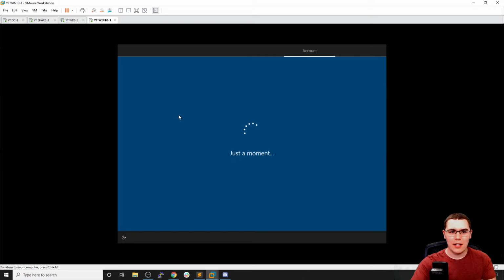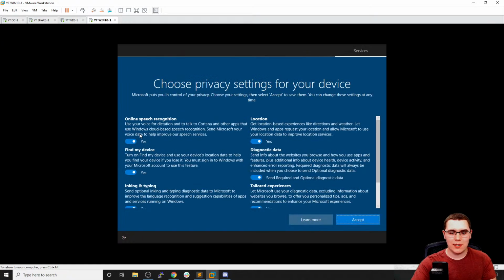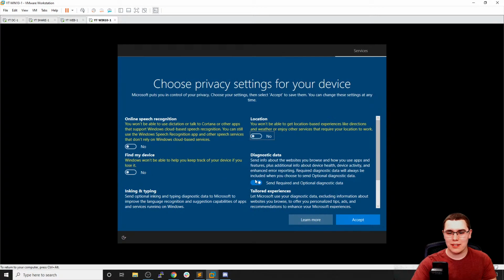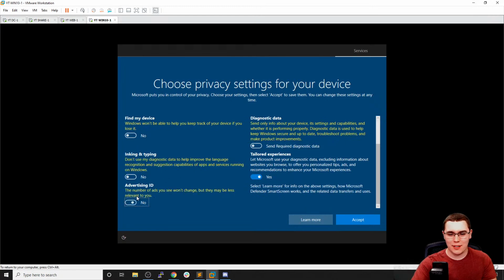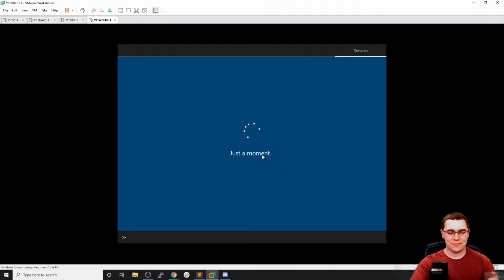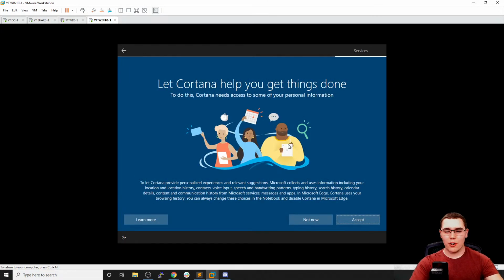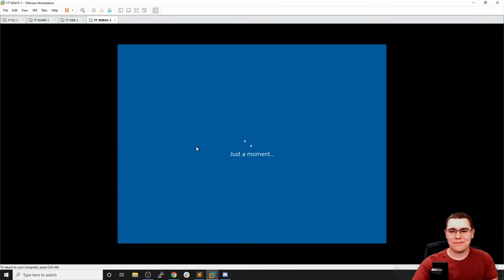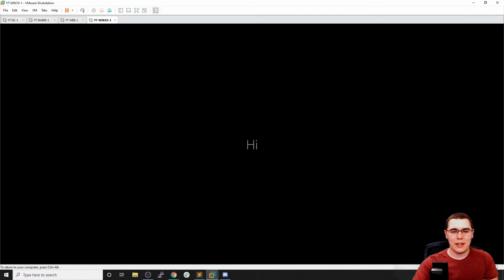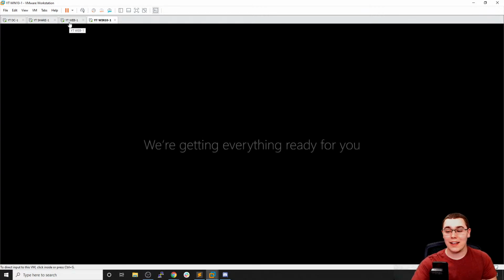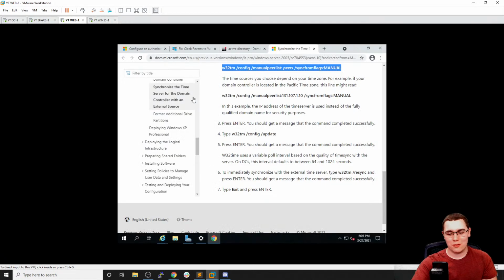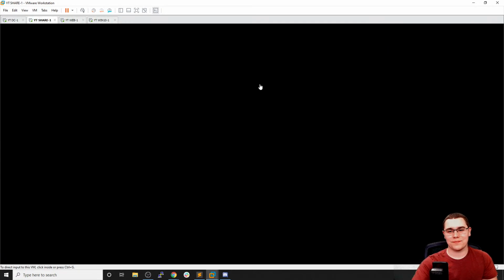So cool. That should be all set. Not getting any of this juicy lab data from me for free, Microsoft. No way. All right, no, I don't want Cortana. Not at all. It's one of the most annoying things. I hate when I go to hit the search bar in the bottom left corner and I accidentally hit the Cortana thing. It's like, hi, how can I help you? It's like, no, you cannot help me, Cortana.